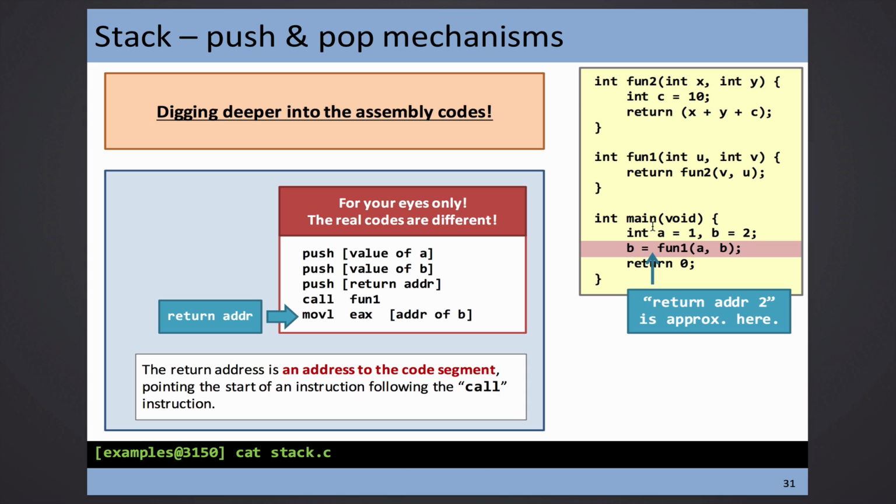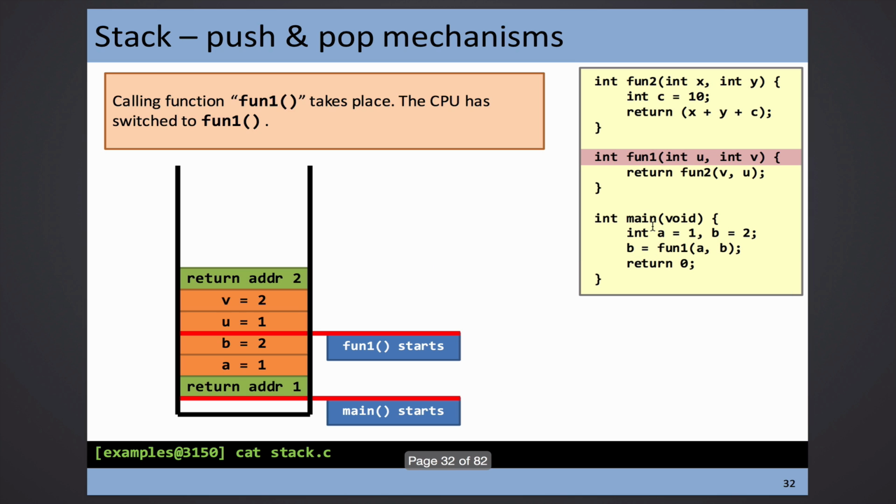The meaning is, after you push this return address onto the stack and you call the function f1, when f1 finishes its call, it wants to find a place to go back, right? I finished calling, so I should find a place to go back. This is the place that you should go back. And this is not a function, I'm not searching for a function. It should be the address of the code. Now remember this, later on it's a very important point.